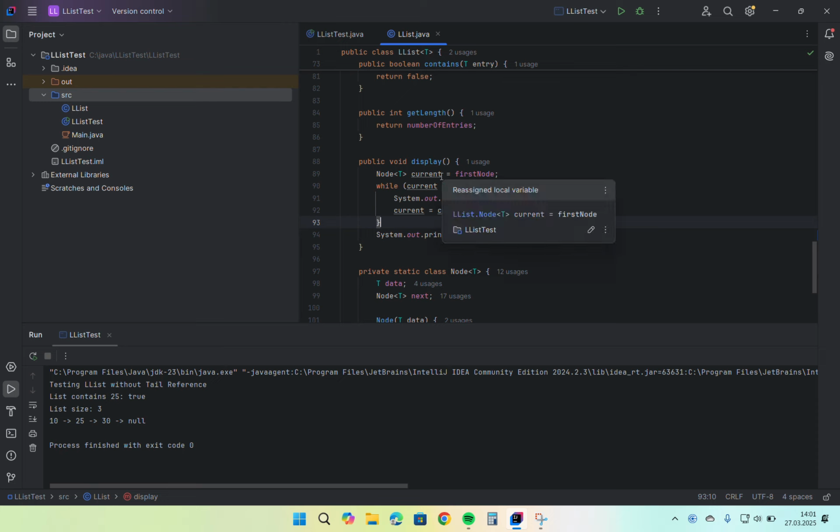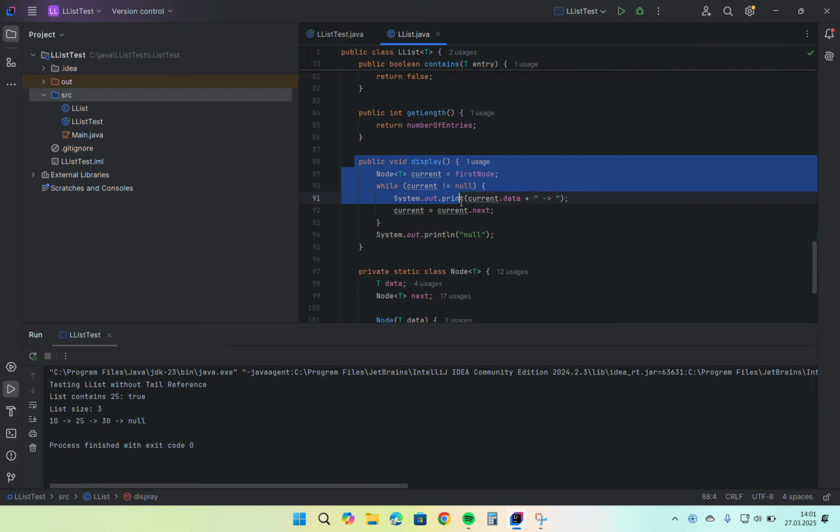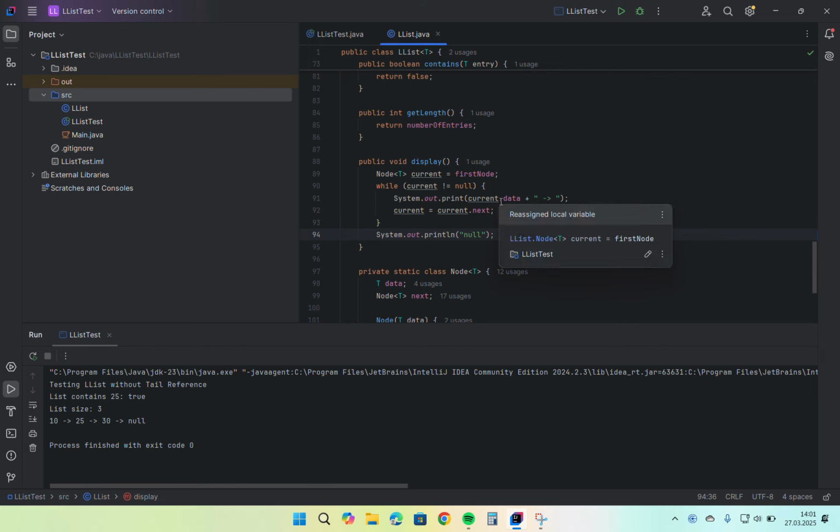And then let's continue with the last method, the display method. The display method prints the elements of the list, showing how the nodes are connected.